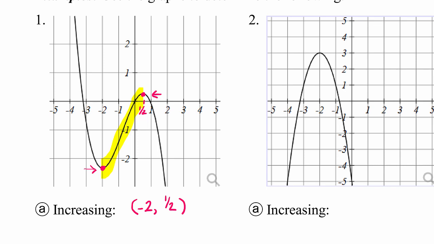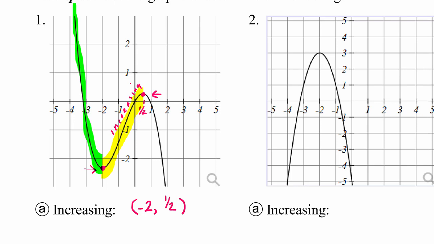Now let's take a look at the interval where the function is decreasing, and you may be thinking that's happening in two different spots. Well, you would be absolutely right. So there are two intervals in which this function is decreasing. We're going to take a look at those now. Let's highlight them with a different color. So the first interval in which the function is decreasing is this one over here. You see it going downhill, and again, as we're looking at the graph from left to right, that graph is falling, isn't it?